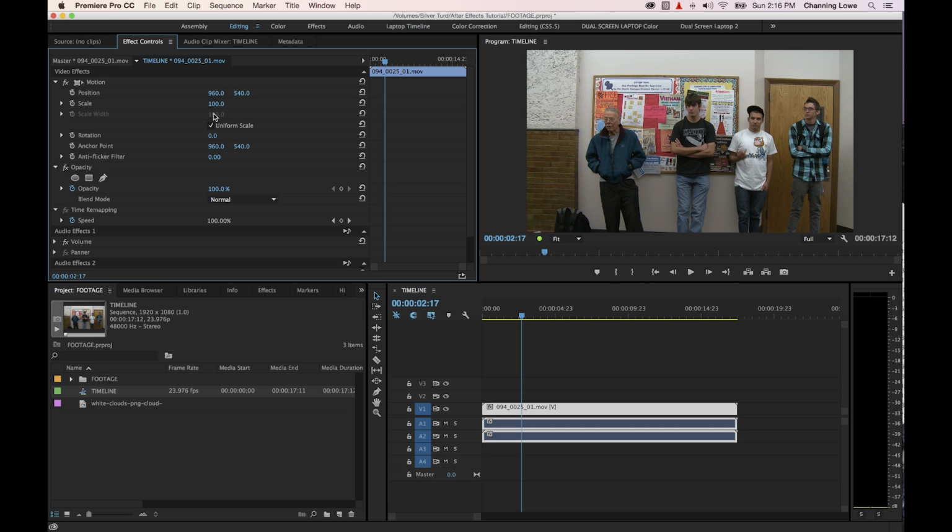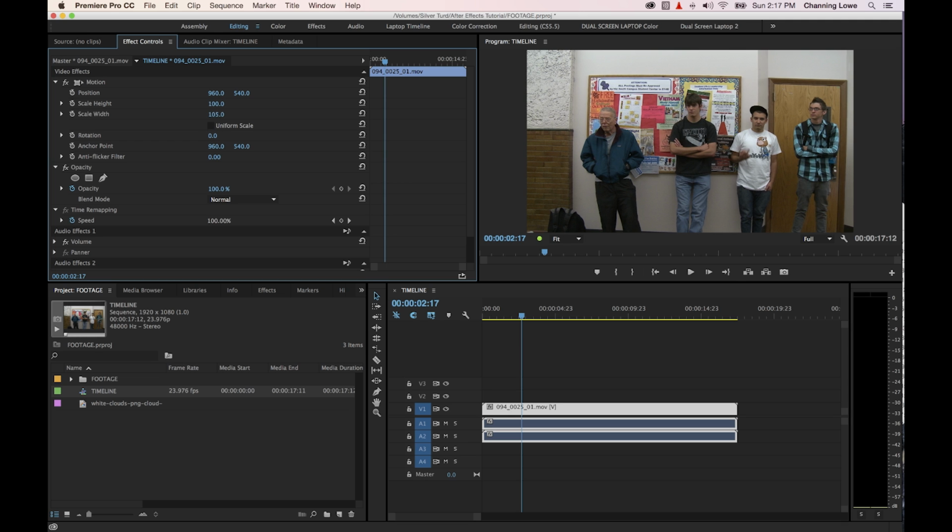I'm going to reset all parameters here. Also down here, right underneath the scale, you'll see uniform scale. Under uniform scale, if you check mark this, you will have access to the height and the width separately. Whereas before, if you click on this, they are locked together. As you change the scale on the vertical, it's going to change the scale on the width as well.